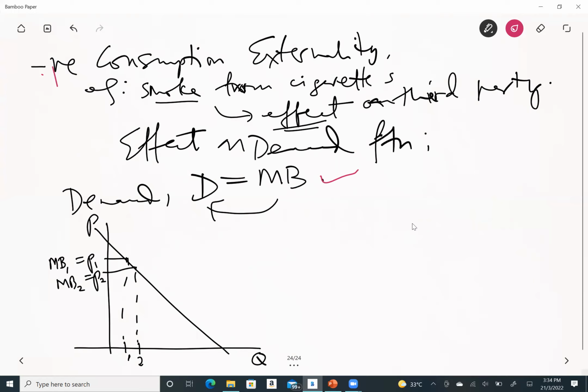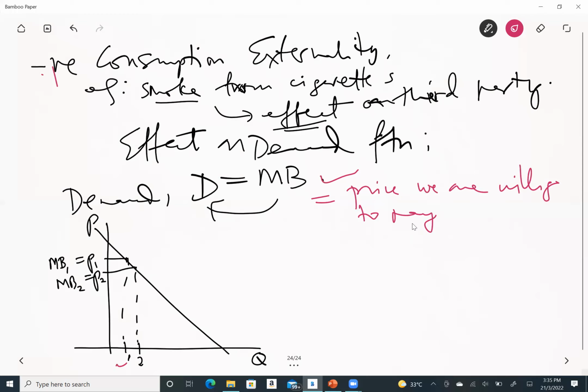We already discussed how you describe it. As you consume one more unit of the good, what is the marginal benefit related to each quantity? So that is the demand. Marginal benefit is just equal to the price we are willing to pay. So marginal benefit, think of it as the price we are willing to pay. That is the price on the demand function.